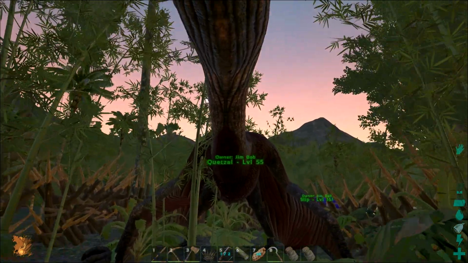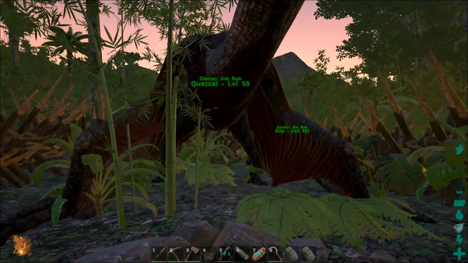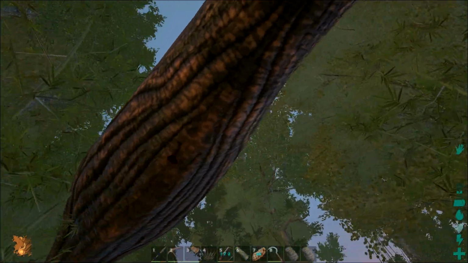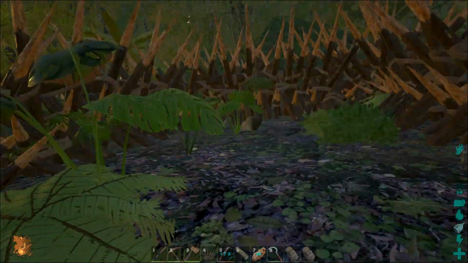Level 55 Quetzal, man. I've already got the saddle created. I just didn't bring it with me, so I got to get this guy back to the base. But I'm real excited to get that saddle on him. And why do you still have a red spot on it? Oh, no, maybe that's just glitching a little bit.